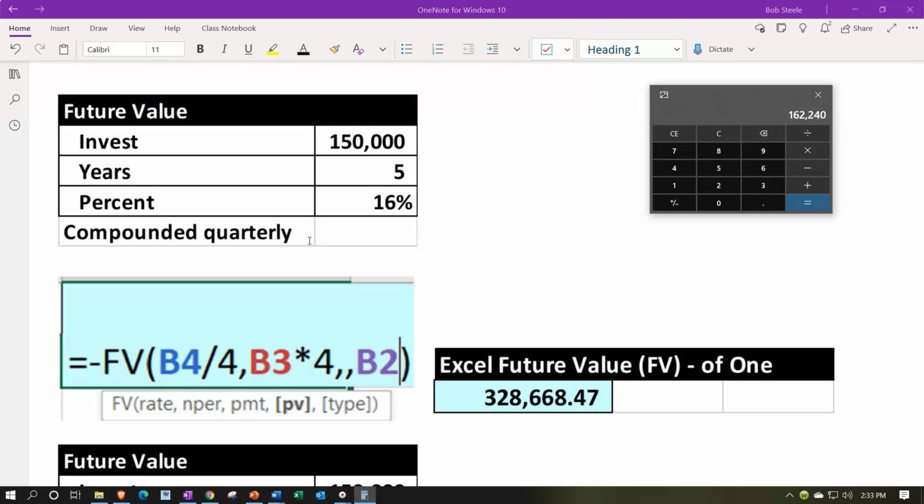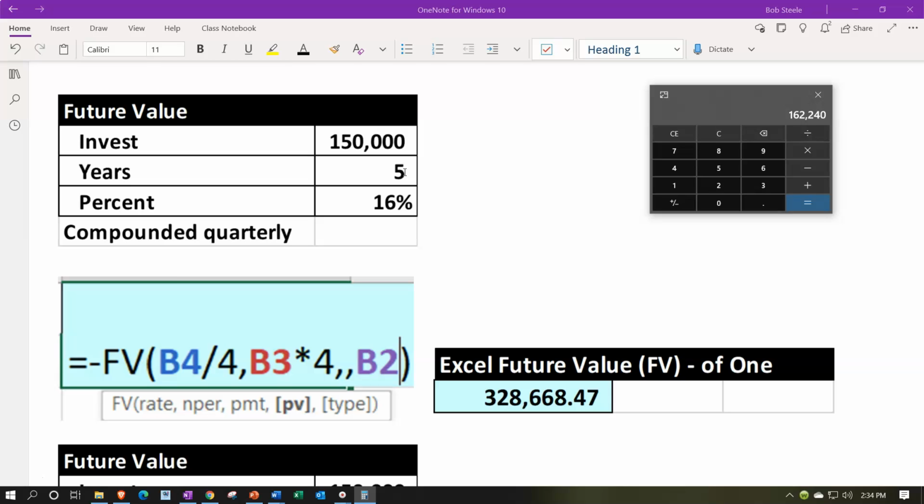Also note that you want to be careful when people discuss different compounding, like yearly versus quarterly versus monthly, because note what we did here when we're compounding quarterly. I took this yearly rate and we broke it down to a quarterly rate, and we took the years, of course, and broke them down to the number of periods on a quarterly basis. If someone was to take this same information and say we're going from yearly compounding to quarterly compounding, and they didn't change the rate, meaning they gave this same yearly rate as the rate we would use for a quarterly rate, we would have a drastically different result.